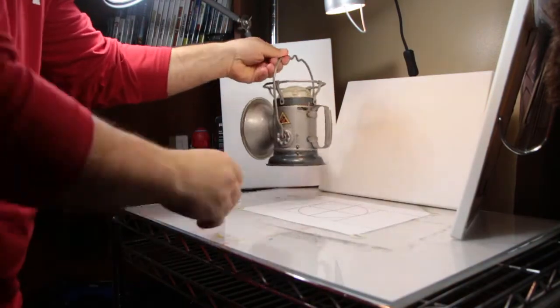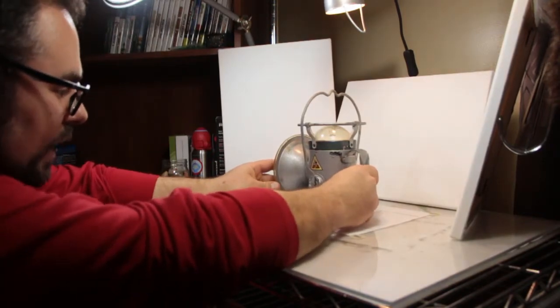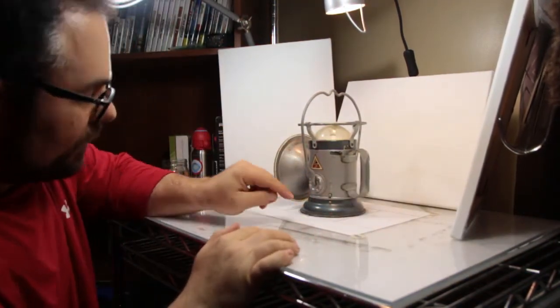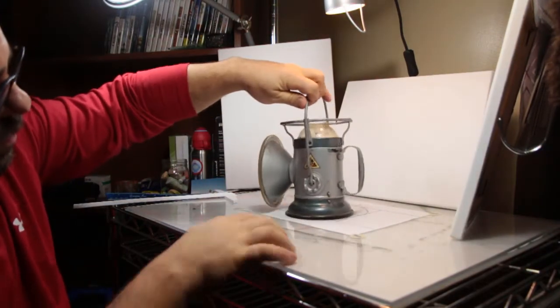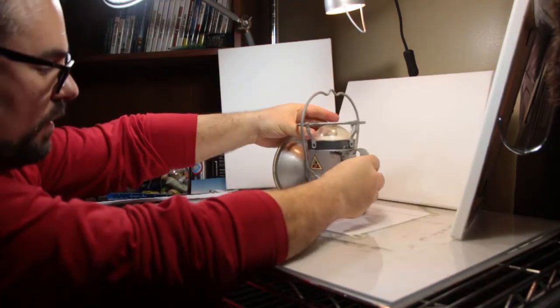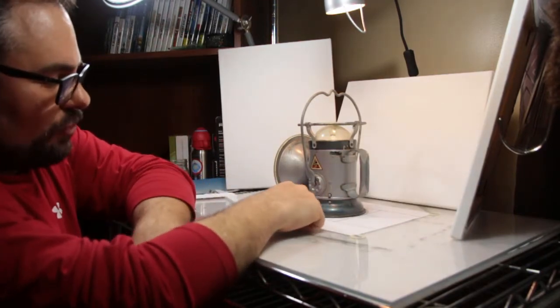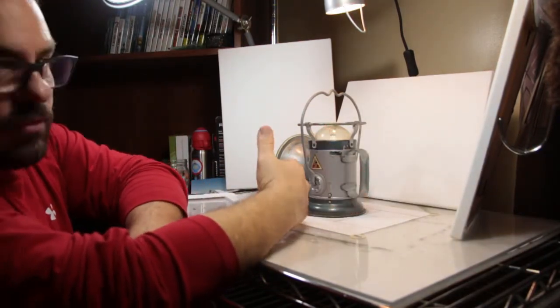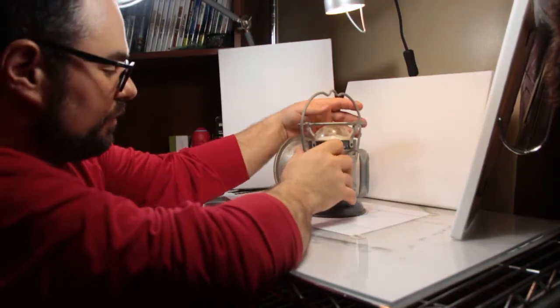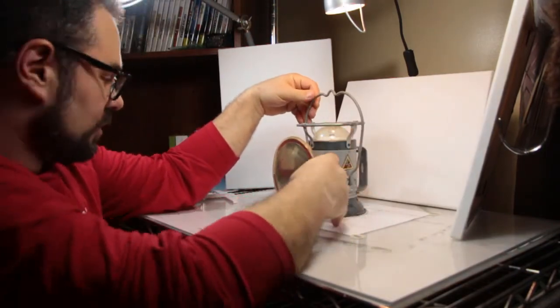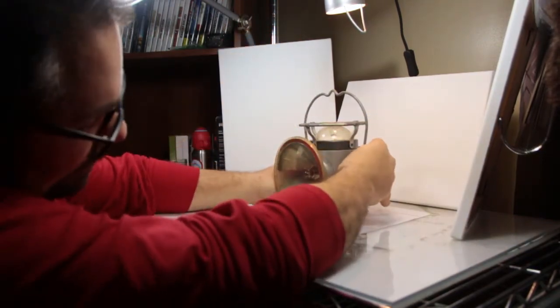Throw those off to the side. And I'm going to pop this guy down. Now this object, it's particularly nice because I've got a spot right here where it goes straight down the center. So that makes it easy to see where my center is. But the reason why I went ahead and traced it like this is because what I want to do is I'm going to take my phone out. And I'm going to start taking pictures of this at different angles. And what I'm going to do is I'm going to turn it. I want to make sure that when I turn it, I basically line it right back up inside this circle.